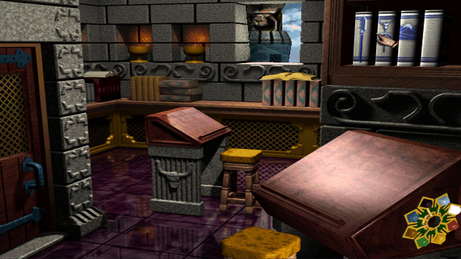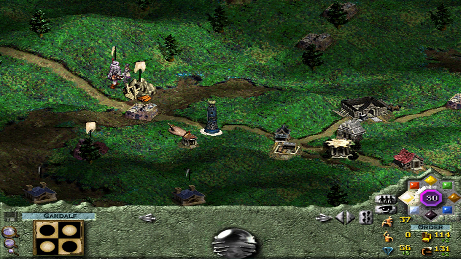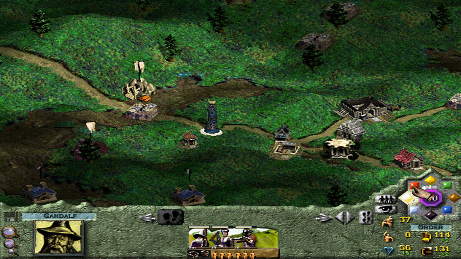So yeah, each faction has their own spells. There are, I think, over 100 different spells in this game. Order, be brave. Yeah, they did decide to call it Lords of Magic. It would be kind of silly if there weren't any magic here.